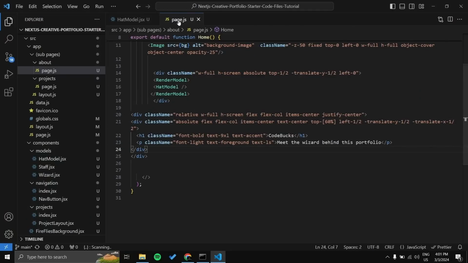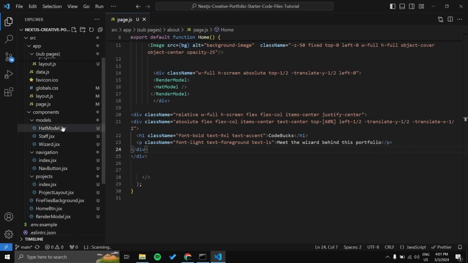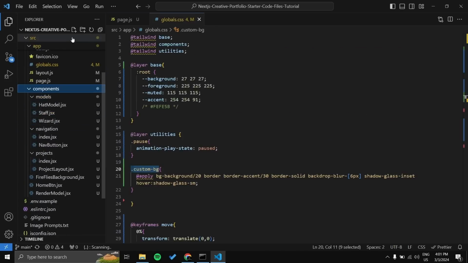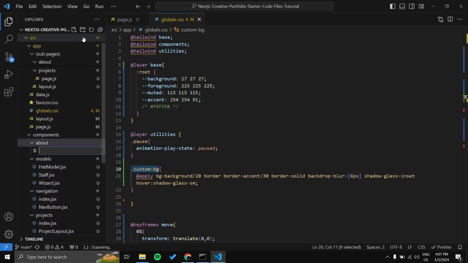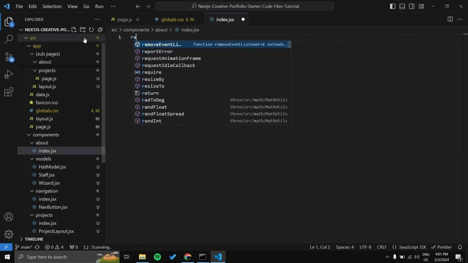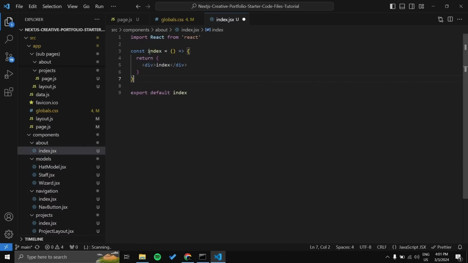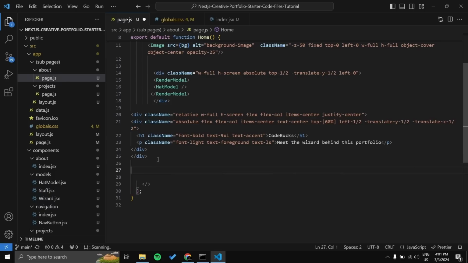For that, let's create one component. So go to the components folder, create one folder called about, and here let's add one file called index.jsx. Let's name it as about details, and let's import it in the about page.